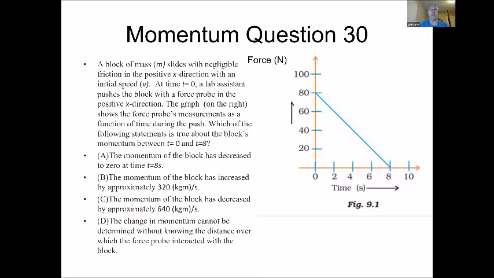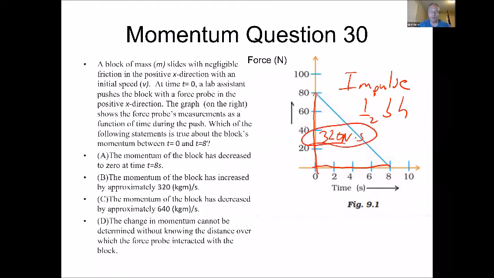All right, so we have a force versus time curve, which means the area under this curve is equal to impulse. So let's calculate that area. This triangle has a base of 8 and a height of 80. So 1/2 bh, 1/2 times 80 times 8. So that's going to be 640 times 1/2. That's going to be 320 newton seconds.